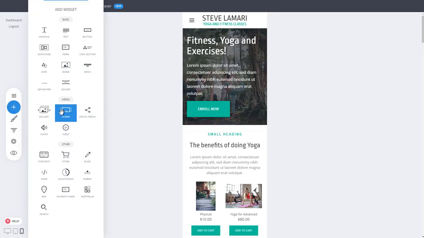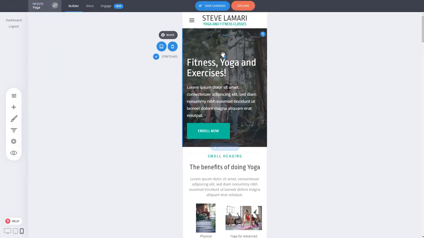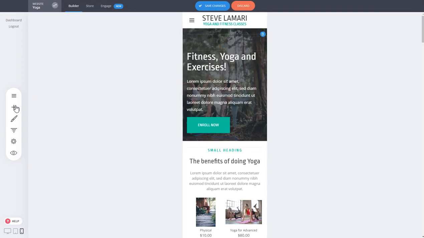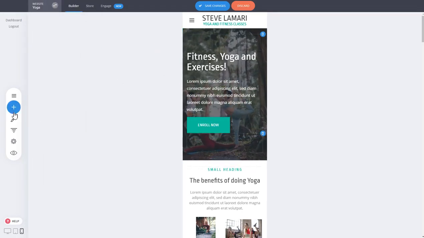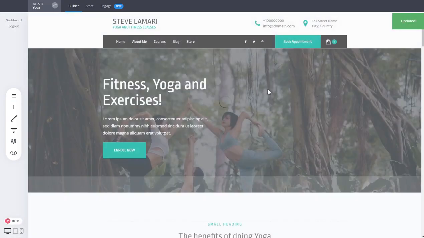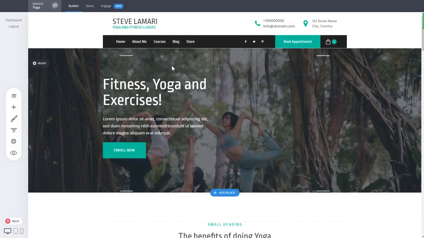So you can add a spacer or any other widget into your design, and you can adjust it just like this. And by adding any widget or block, you see that you have this blue phone icon. That means that this widget will only be available on mobile. So when you save, for example, and go on desktop, you will see that you will not have spacers. You only have the normal margins that you already had.